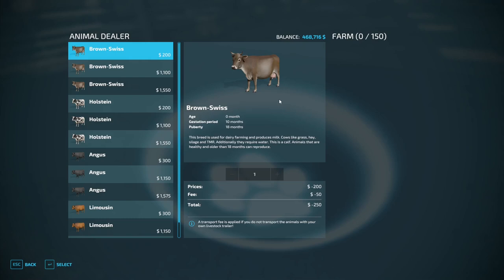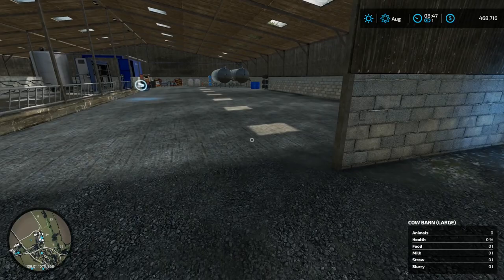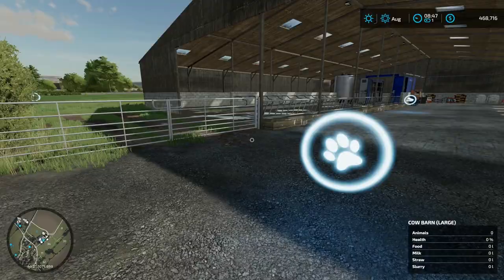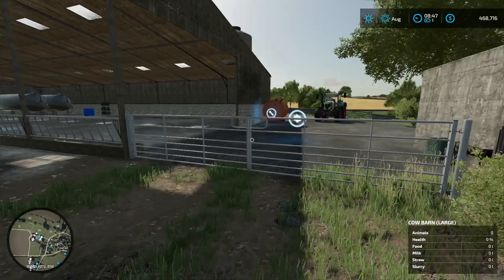Yep, 150. Okay, good deal. I'm assuming that the manure is probably going to spawn in here. That's what I'm assuming. I've never even looked at this. Okay, we've got a silage pit, looks like. There's our slurry pit. Wow, they got a big pen. That's great. That's what makes me think the manure is going to spawn in here someplace.